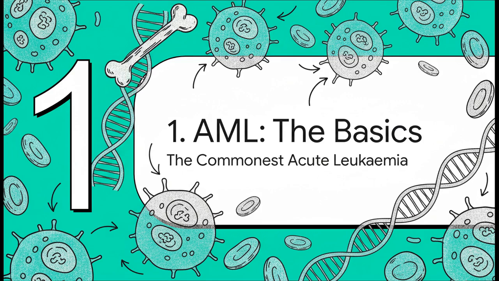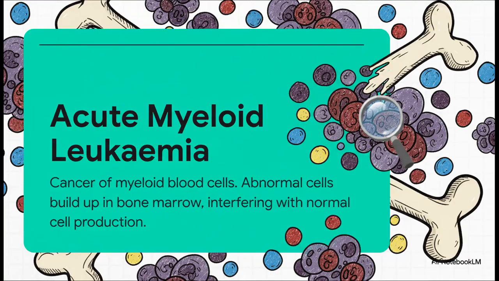So, what exactly are we talking about when we say a patient has AML? At its very core, what is AML? I want you to think of your bone marrow as this incredibly busy factory that produces all your blood cells. In AML, that factory gets completely hijacked by these faulty, immature myeloid cells. We call them blasts. And these blasts just multiply like crazy, completely out of control, crowding out all the normal assembly lines for healthy red cells, white cells, and platelets. This shutdown of the factory, that's what causes every single clinical problem we're about to see.